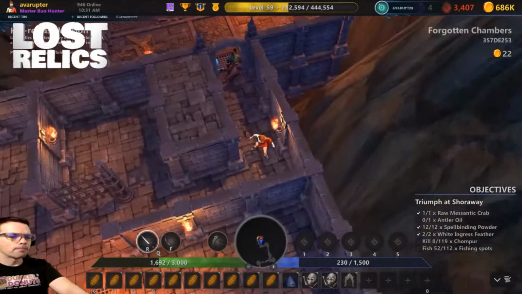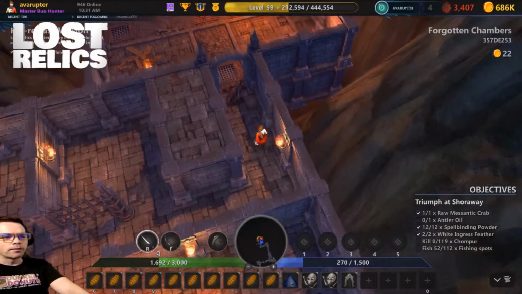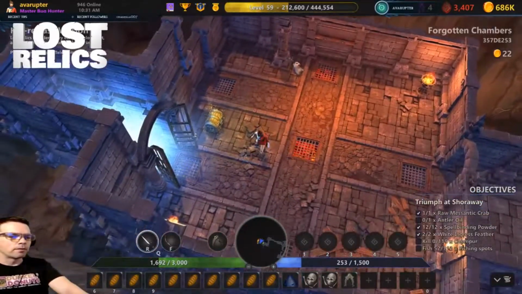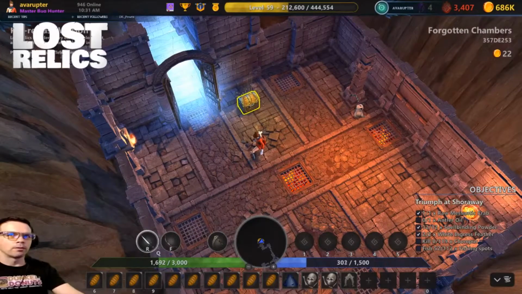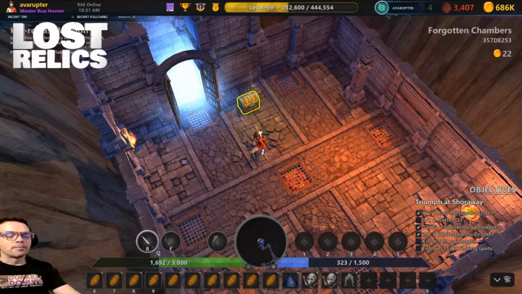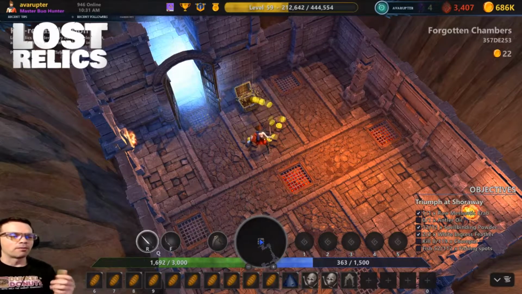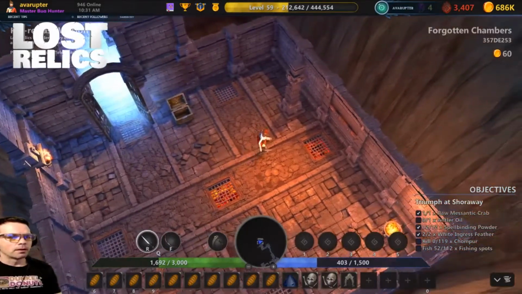Alright, so we found the exit. What I like to do is run through it. If I find the exit, that's fine, I'll just exit out. But if you really want to go for 100% completion of the dungeon, you can run around and try to find everything. So it depends on your playstyle. And I got some more gold.